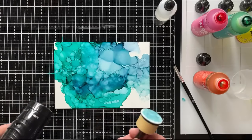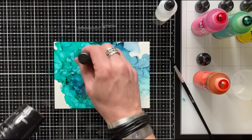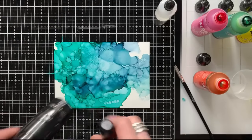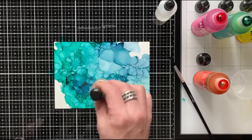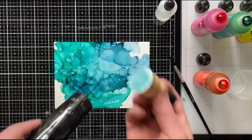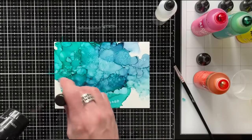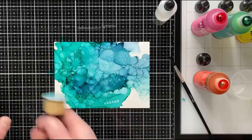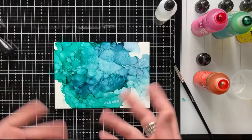But if we want to freeze this, we can use the hairdryer, right? So we can have it on low, we can stamp this, and we can dry it. And stamp this, and dry it. And see those little dots that are appearing? I'll pull this up closer to the camera so you can see. So I'm stamping, drying, and it's the same solvent that's on there, right? You'll know if you need more when you don't see anything happening, okay? And this doesn't have to be just blending solution, it could be a color.